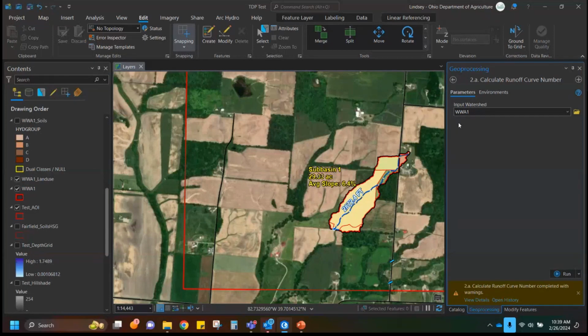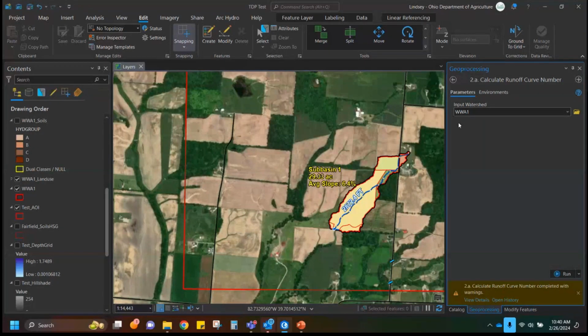And then I think there was a question, what if part of that C/D soil is drained and part is undrained? You can edit it and split it to make them 2 separate chunks if you knew only part of it was drained. Just like I edited for the land use, you would do the same thing for the soils. You would split them and then select which letter you wanted for each one of those chunks.